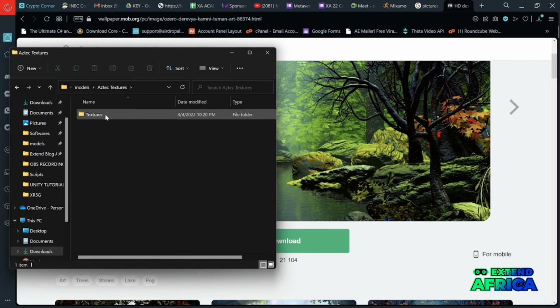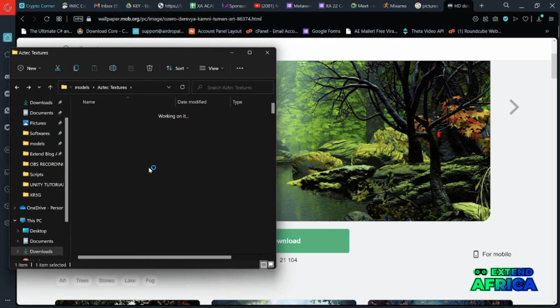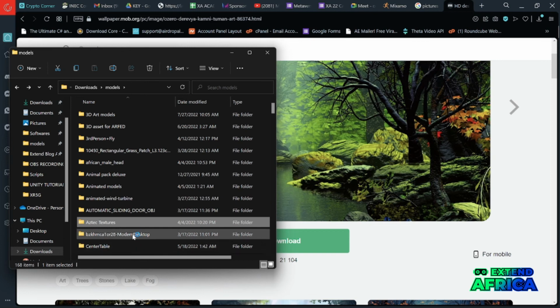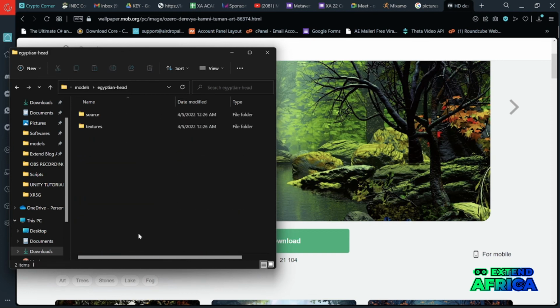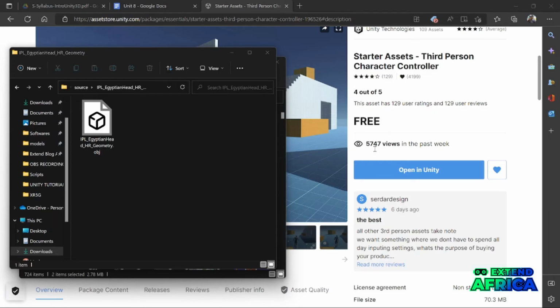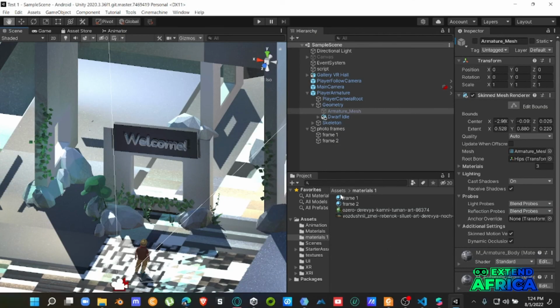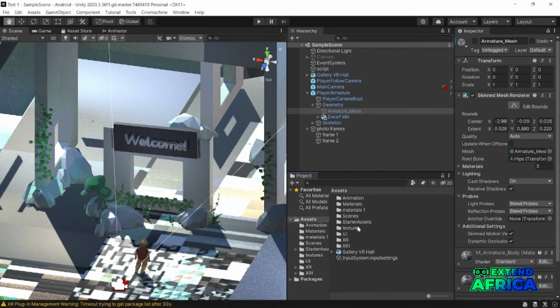Aztec. Okay, let's see. Model is not here. Okay, yeah. So we have this Egyptian head here. Let's add it up. Did we create a model here?